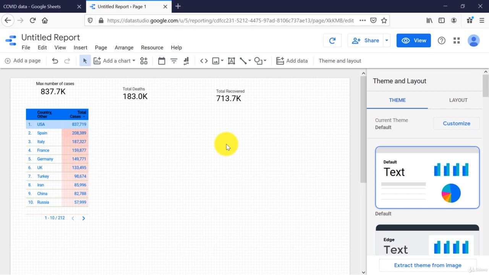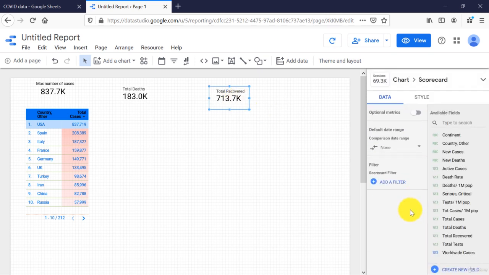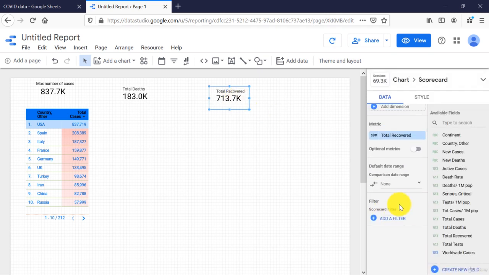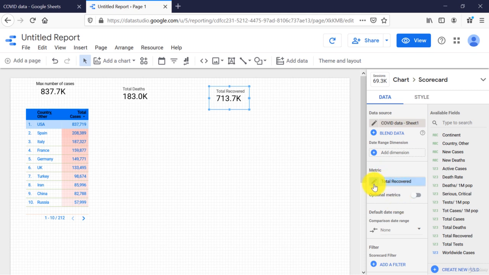As a task for you, you have to add these 3 scorecards simply like this, but also add a 4th scorecard here, which shows the number of countries with more than 1000 cases. You can pause the video here, but if you want a hint, here's a hint. You will need to add a filter in the scorecard. Filters are available here. And you'll also need to change the aggregation type appropriately. Also, do not forget to name the title of this scorecard properly.